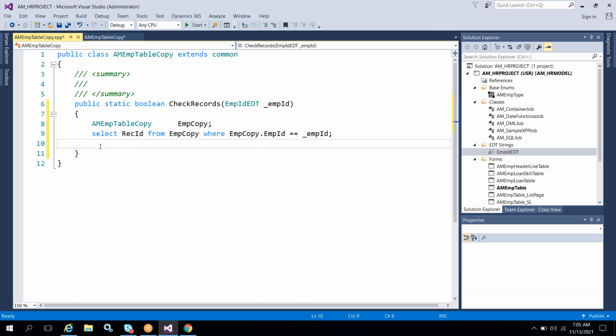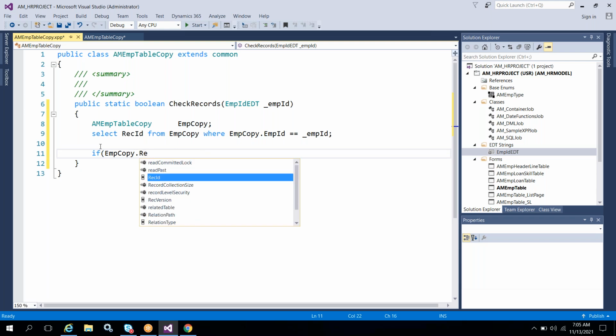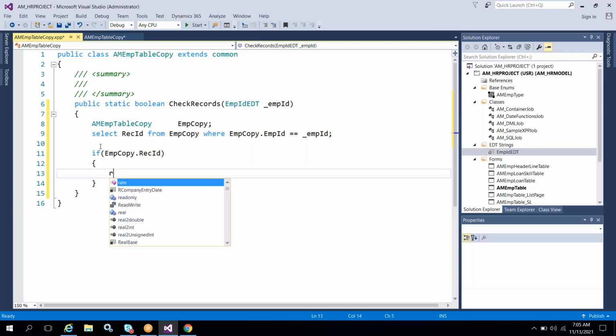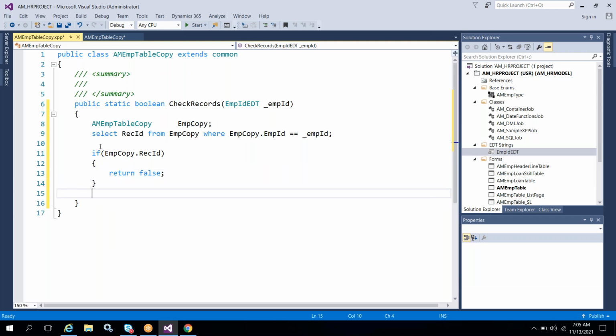If the record existed, if EMP copy dot record ID existed, we are going to return false. If the record did not exist, return true.